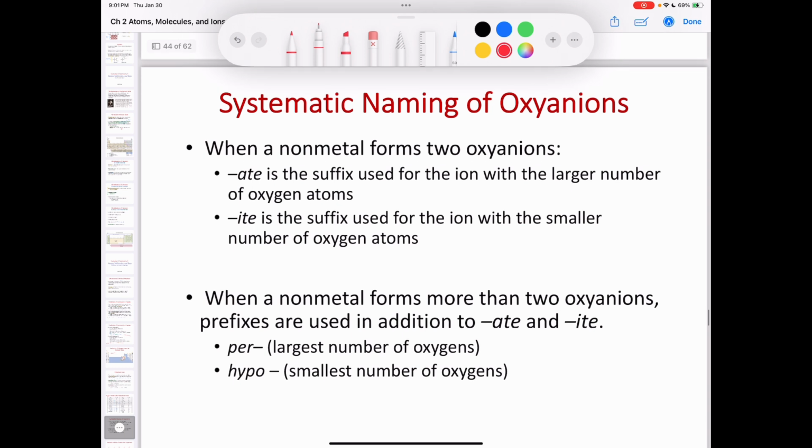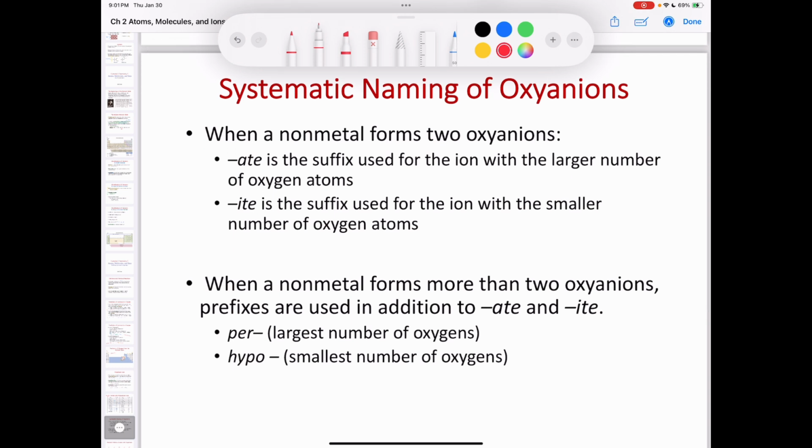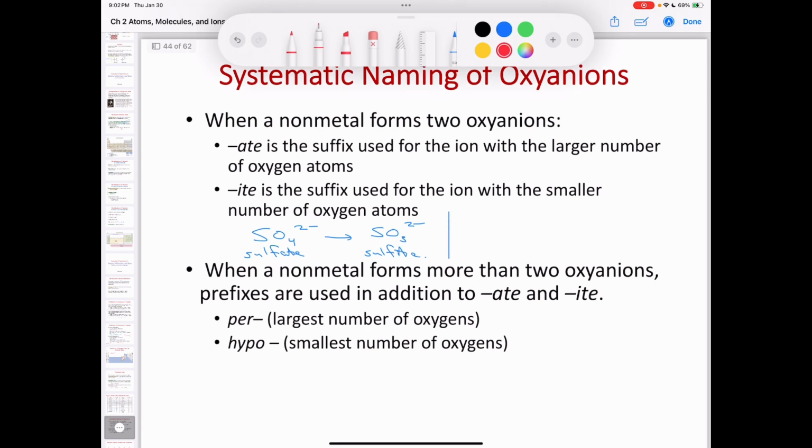All right, so now that we've got that down, it says here when a non-metal forms 2 oxyanions, okay, I already went over this rule with you. If you have an -ate, like a sulfate, which is SO4 2 minus, okay, so this is sulfate, and this is just repeating what I went over with you on the previous slide. If you lose an oxygen, so you make SO3 2 minus, then it becomes sulfite, okay, and we saw the same thing with nitrate. If you have nitrate, which is NO3 minus, so nitrate, like this. If you lose an oxygen, NO2 minus 1, it becomes nitrite, okay? So that's kind of a handy rule.